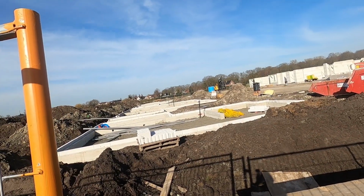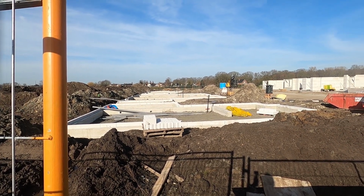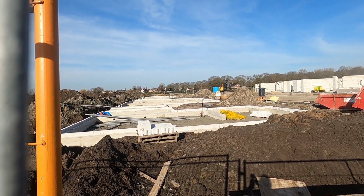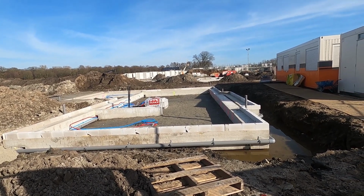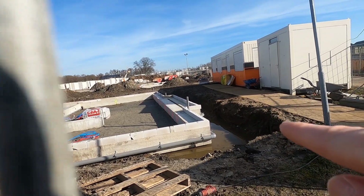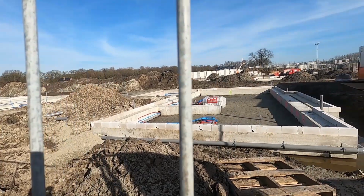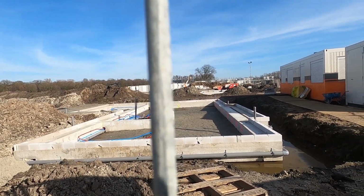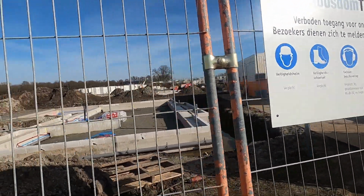So here are some houses that have a different foundation. As you can see, it's not masonry but concrete beams. That's because these have a pile foundation. So structurally that is different. What you're seeing here are precast concrete foundation beams. They have these tooth bearings on the edges. And these houses get foundation piles because of the beams. And they are also built by a different builder.